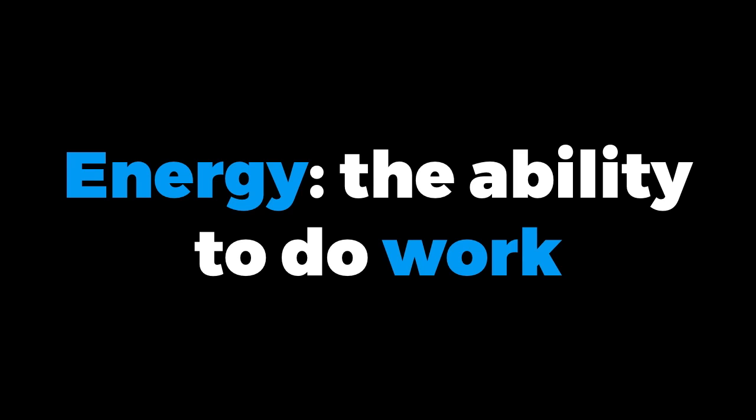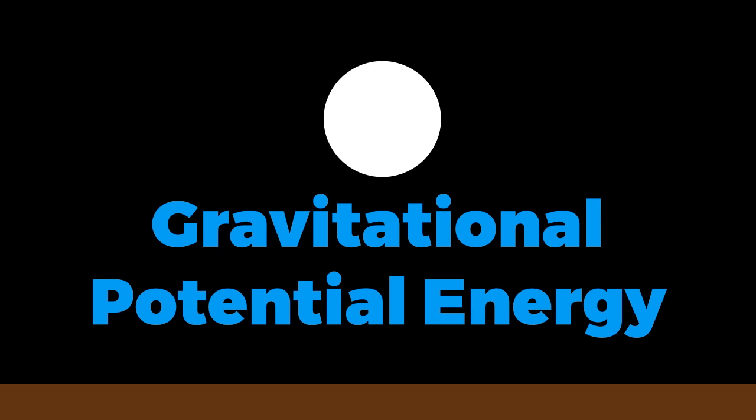Now, a concept that's very closely related to work is energy. Energy is considered to be the ability to do work. So there are two important types of energy that we're going to be covering in this podcast. So here's the first one. Suppose we had an object, 5 kilograms, that's held at a distance of 3 meters above the ground. This object, since we're holding it above the ground, has something that we call gravitational potential energy.